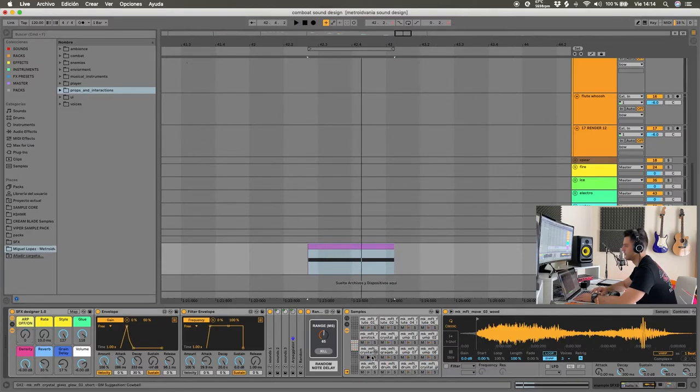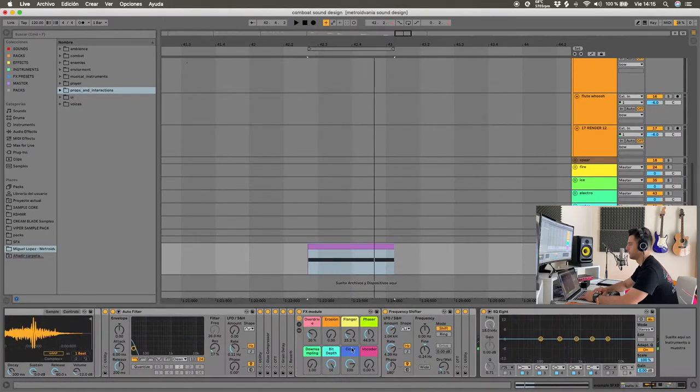Or you can not do this, so they sound at the same time with this random delay. You can make them sound all at once by setting this zero and zero. Or you can play with those. Then delay, reverb. And then a module here with effects.